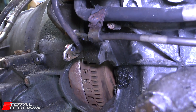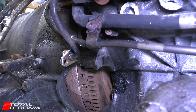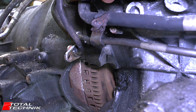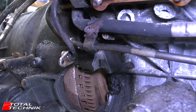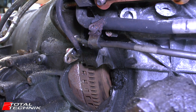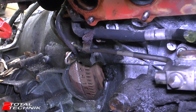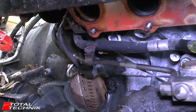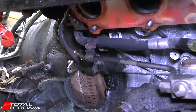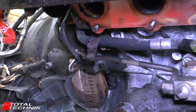Now around the outside of the torque converter there are several screws — they're in pairs. I think there's three sets around the outside of the torque converter. We can't see those screws yet; what we actually need to do is turn the crankshaft to move the whole thing so that we can bring the first set of screws into line. Now this can be a bit of a two-man job — ideally you want one person looking in there for when the screws appear, and the other person turning the crankshaft at the same time. You can do it with one person, just a bit of a fiddle. If you've got someone who can give you a quick hand, that's only going to help you. I'll show you the crankshaft end of the process next and then we'll put the two together.